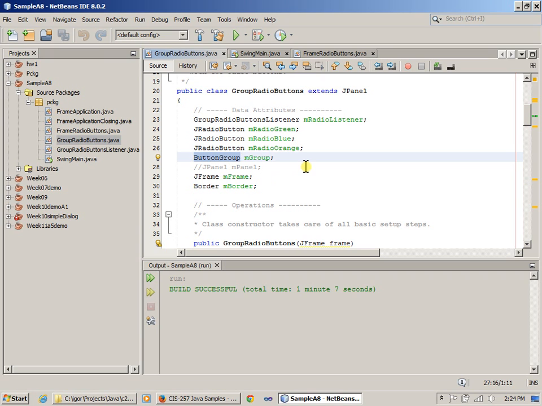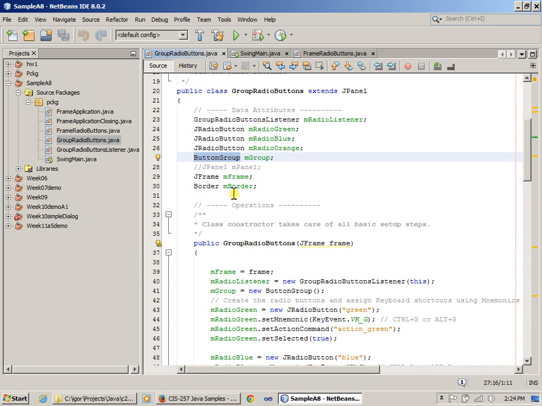So button group is part of the Swing package, and we will see how it's going to be used and how it's going to keep track of the buttons, and it facilitates this select-deselect interaction.